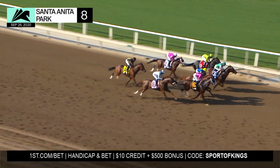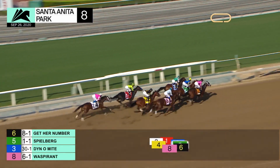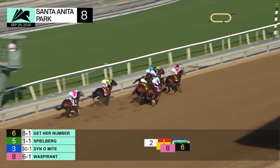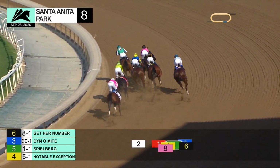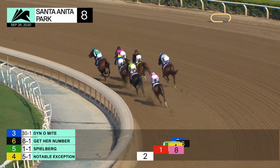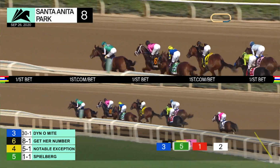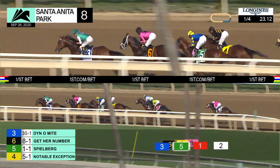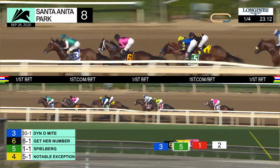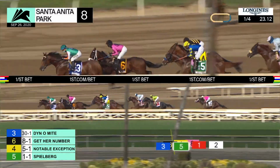He has some nice works in here. He showed he can ship well and run at Oaklawn well, and he didn't really have a pace to close into last time out, but he still finished up very nicely. But you don't really know with him. Is he really better than Caddo River or Get Her Number, who we'll talk about in a moment, or Superstock, I should say? Was that race really indicative of that? I don't really know, and I think that price, especially if I was to put him on top, which I wouldn't in this spot, would kind of be a mistake.